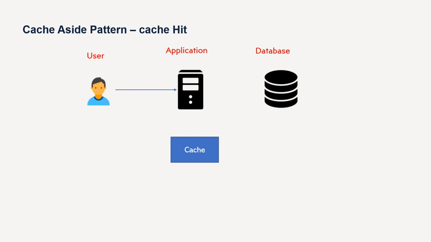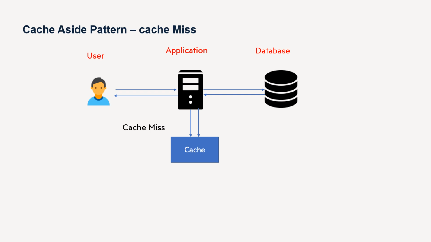For example, user one is requesting some value from the application, then the app will first check in the cache. If data is found in the cache, it will serve back to the customer, and it is called a cache hit. So whatever data the user wanted to access was available in the cache, so that's why it's a cache hit. But suppose the user wants to access data, but it's not available in the cache. At that time we call it a cache miss, and then the app will go to the DB and get data from over there, refresh the cache, and send back to the user.